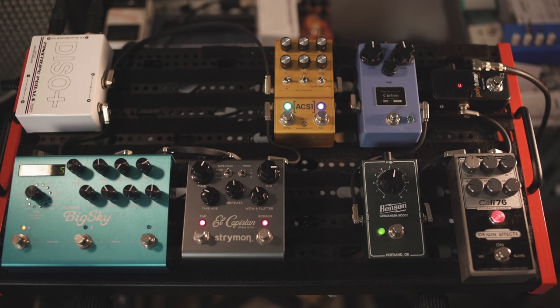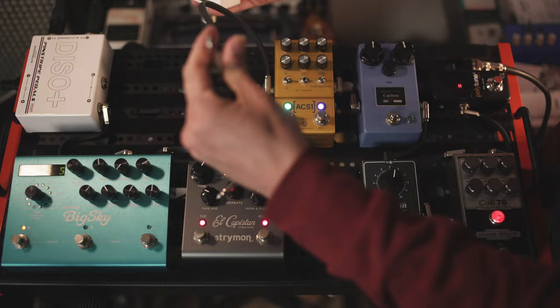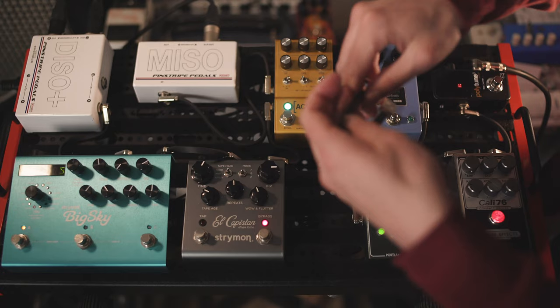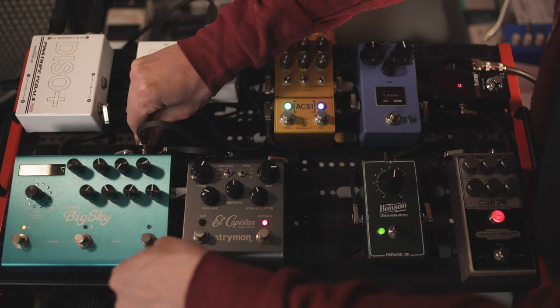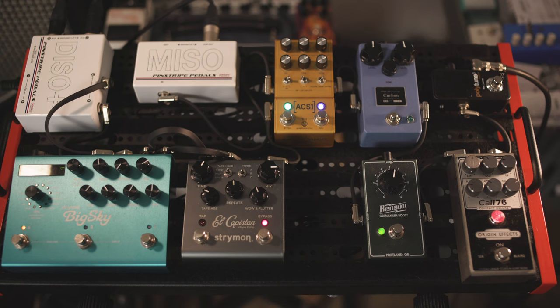So what we're going to do is make the jump from wet dry to wet dry wet with nothing more than two patch cables and a DI box. Literally all we have to do here is unplug the left output of the ACS1, the dry send that we were sending from the DISO Plus, and plug it instead into the MISO. And then we're going to add the right output from the El Cap into the equation, sending it to the right input of the Big Sky, changing both the El Cap and the Big Sky into stereo pedals, and then running the right output of the Big Sky to that now absent left input on the DISO Plus. Let's give this a listen and see what's changed.